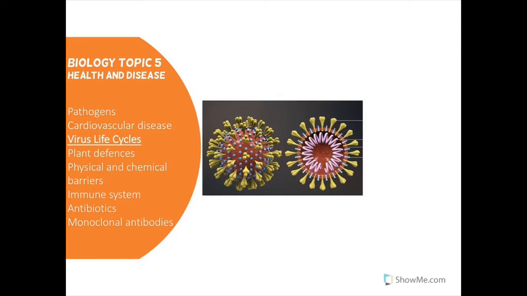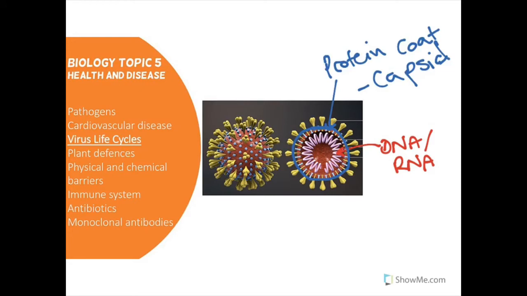Before we look at the virus life cycle, I just want to quickly look at the structure of a virus. So some viruses have got DNA, some have got RNA, but what they all have is some genetic material. This is surrounded by a protein coat, which is called a capsid. So the capsid protects the virus, it'll stop it drying out, and it can be very, very complicated. It basically has things that knock out the defense mechanisms of its host, but it also keeps the genetic code inside of it safe.